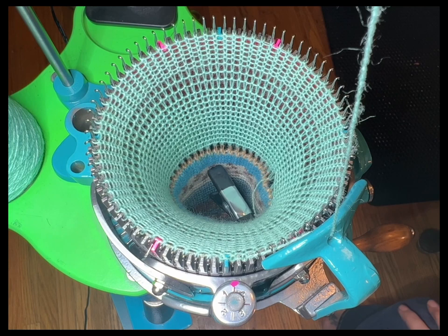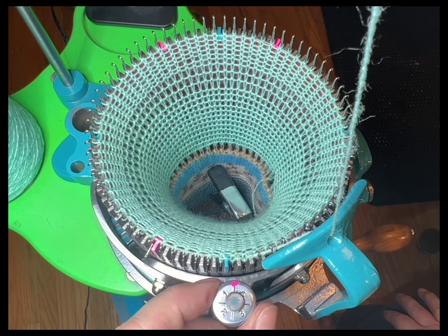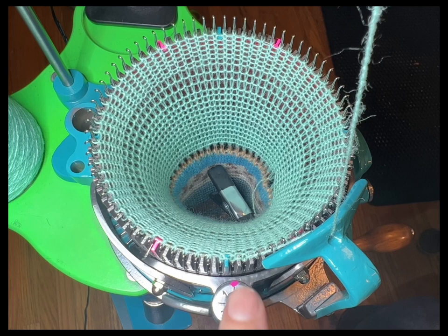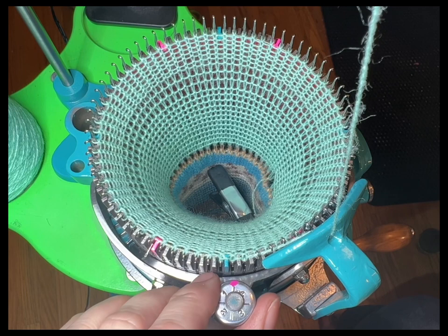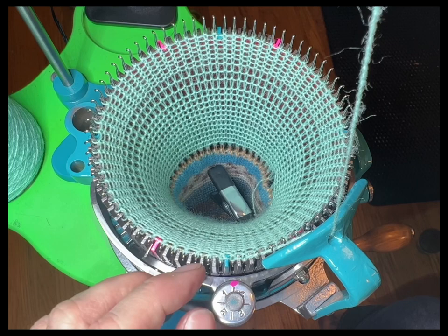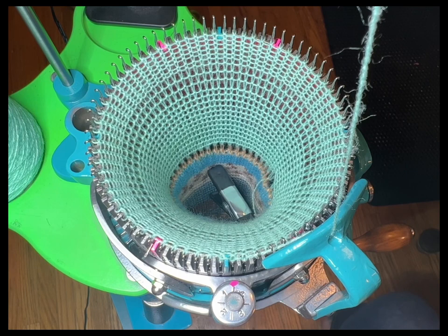All right. So with an open cam, you have those number of threads, not really precise. Or you can denote the number of turns from your zero point. So that's what we're doing here. Okay. Now, if I used a different fiber and I started doing the zero point, what is the tightest, it may not line up to my 6 o'clock, which is fine. Just use your reference and go from there. Now, by doing that, this allows me to know in the future that if I want to start knitting with whatever fiber or this fiber, then I can just turn it three and then go to broke. Then I can make my project. This is the reproducible setting. This is what you need to be able to do.